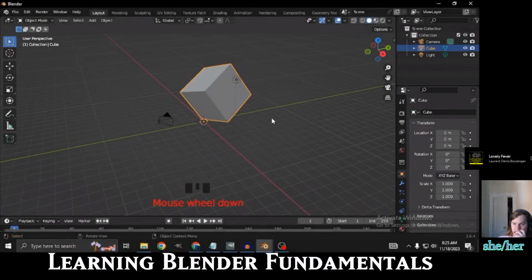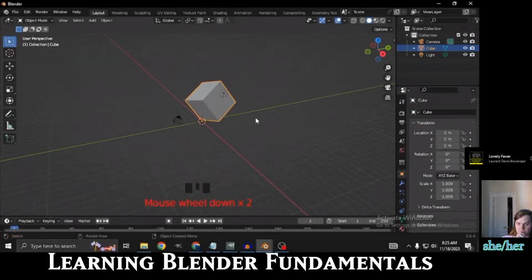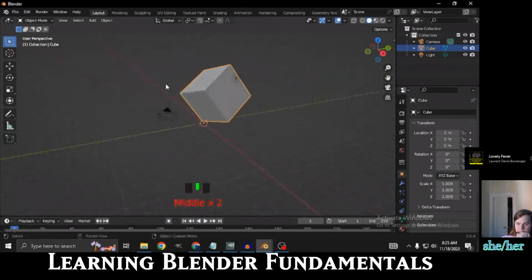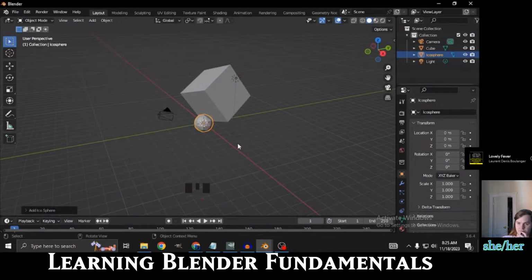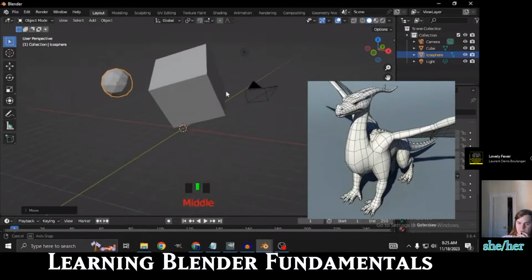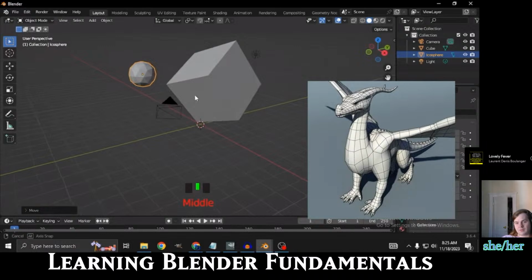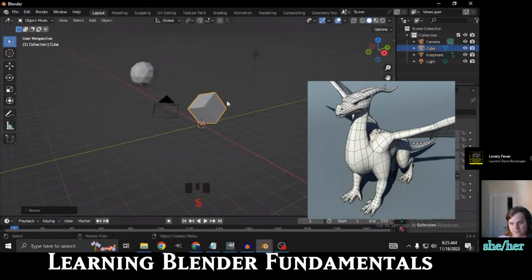To give you an overview, this is how Blender works. You create objects like the cube you see in the middle. Then you can edit those objects in different ways to create new shapes, simple shapes like cubes or advanced shapes like dragons. We refer to these shapes as meshes. A mesh is made up of faces, and the faces are made up of points.